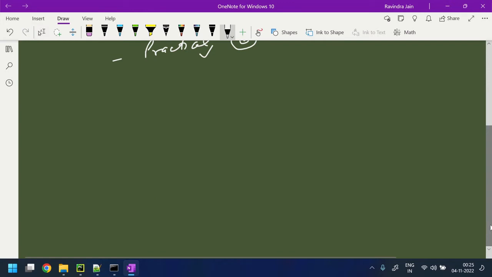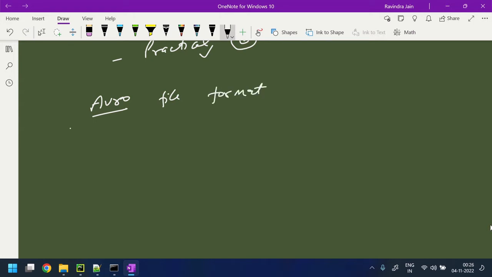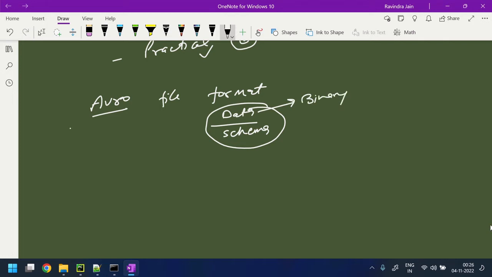Now what is Avro? Avro is a file format where both data and schema are stored all together. Data is in binary format, and the schema is in JSON format.